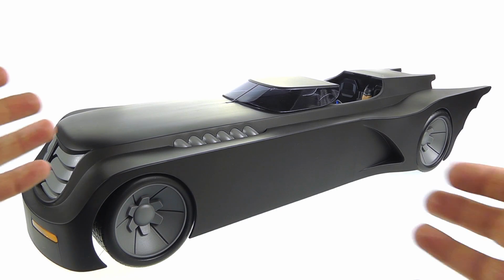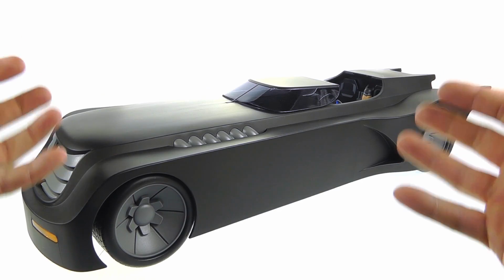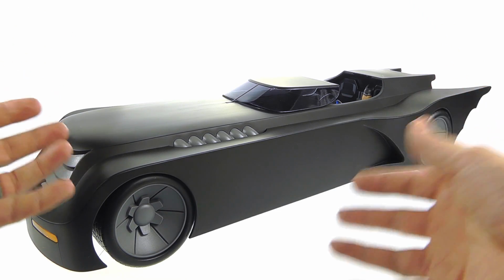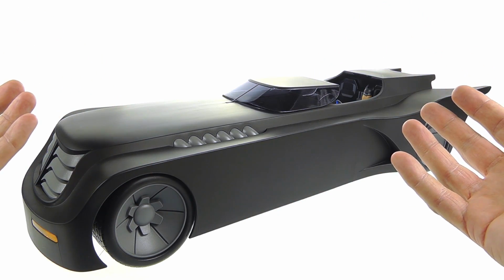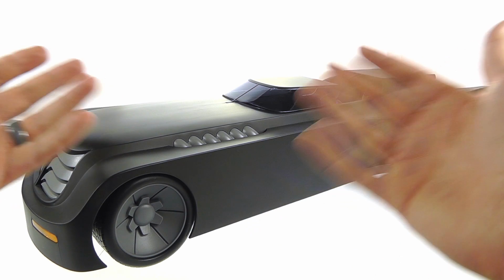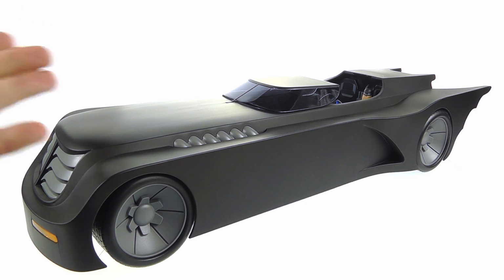All in all, I think that it's a really cool piece. I am absolutely thrilled to have it, but I think where I would be happy is maybe the $60 to $75 price. If you get it through Big Bad Toy Store, like I said, it is 85 bucks, but you're going to have to pay for shipping on it, which is going to make the price come up to about 95 bucks. And I just feel that that's a little bit too much for this. It's not a bad piece whatsoever, and I'm glad that I have it in my collection. Honestly, I'm just not as giddy over this as everybody else. I've seen several other videos, and everybody just seems awestruck by this, and I love it. Don't get me wrong. I just don't see the $100 in it.